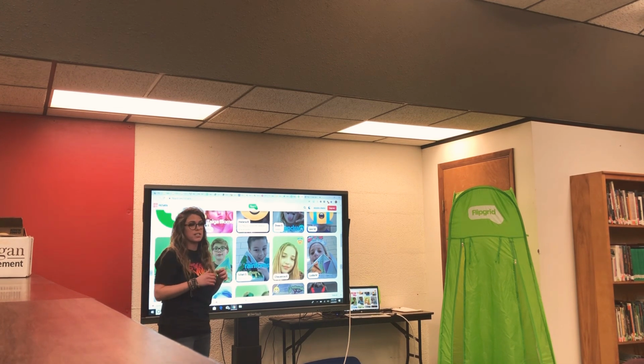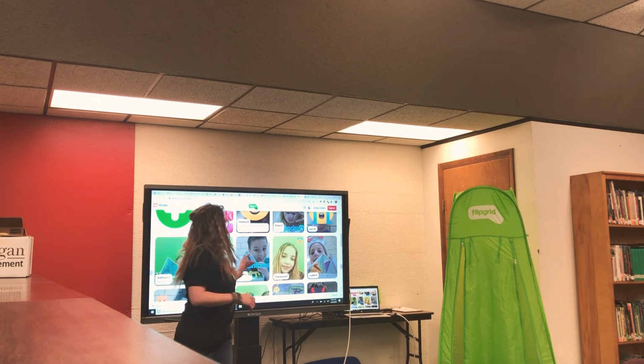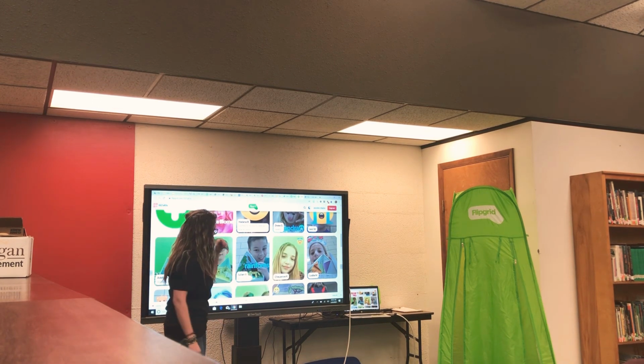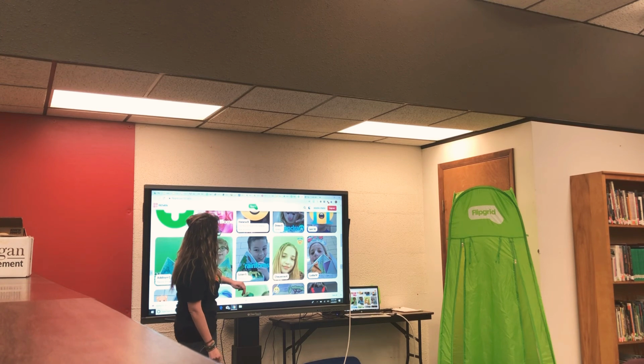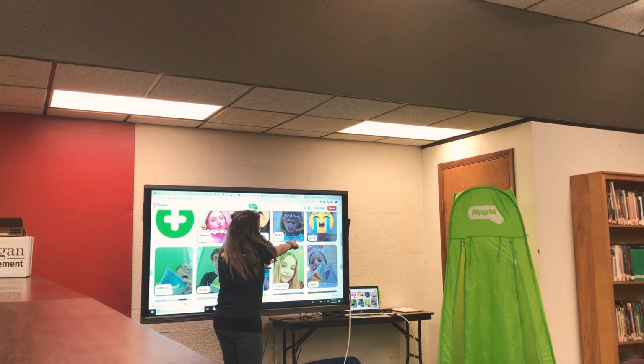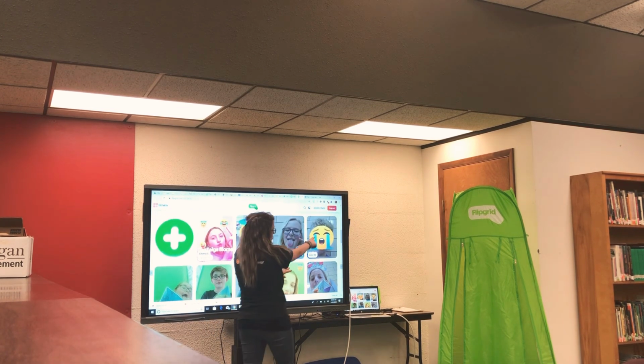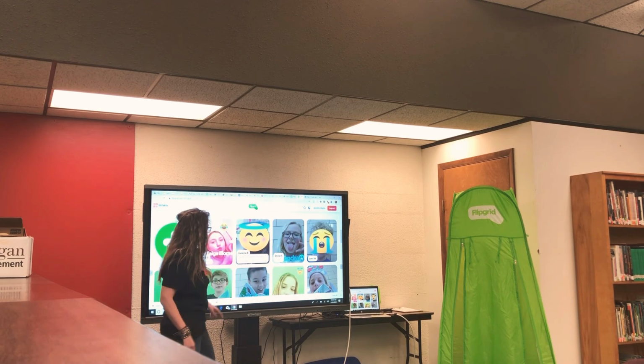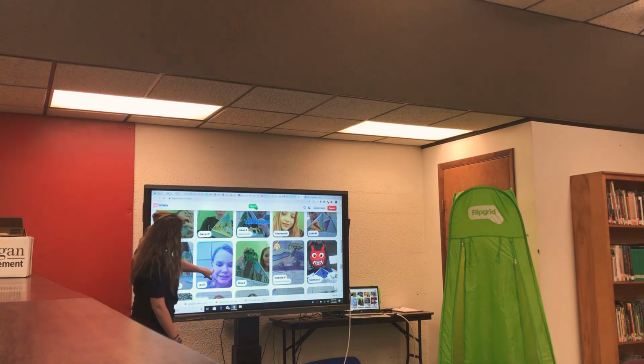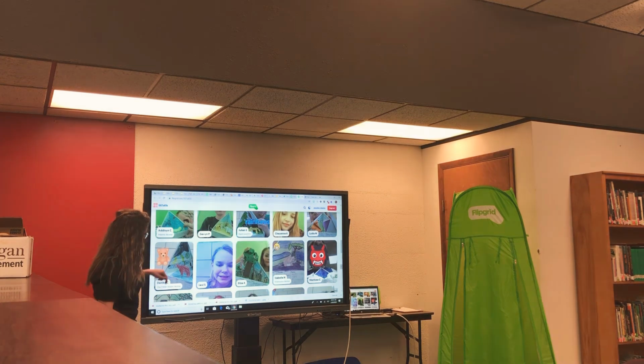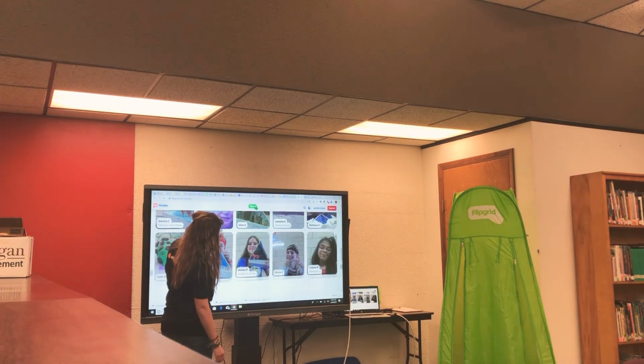And their favorite part is at the end, it makes you take a selfie. And you can edit the selfie. So you see some of these kids are in my voice pod, some of them are showing off their biome. Some of them, she put the tundra's cold. This kid wanted to cover up his face, and that's perfectly fine too. So there are all sorts of ways. You have some filters going on. You have kids without even their face at all.